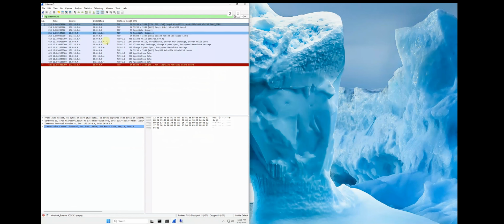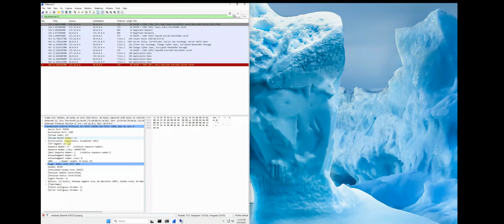Looking at the packet capture we took, I've already added in some filters up top. We'll do another session on Wireshark alone and what these filters mean and how they work and what you should know about them. We can then see from the packet capture that we have our conversation. We're using protocol TCP, and it's connecting on port 3389.